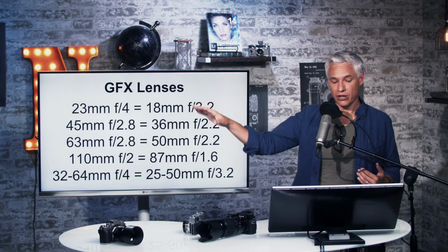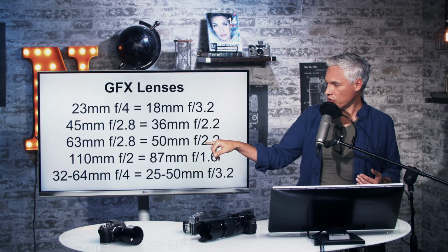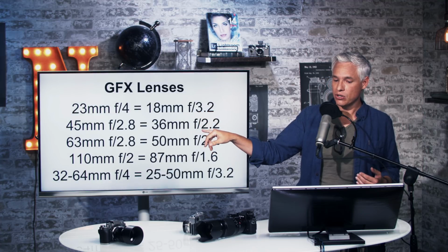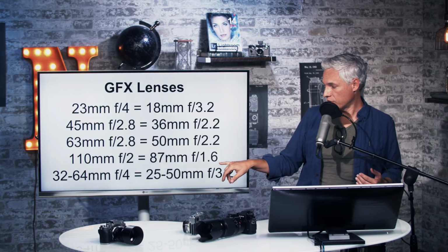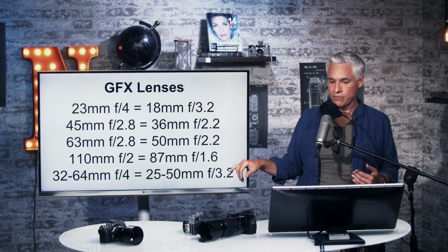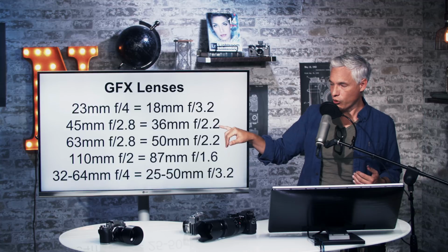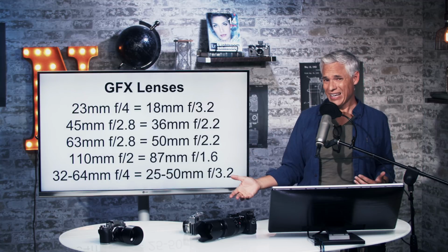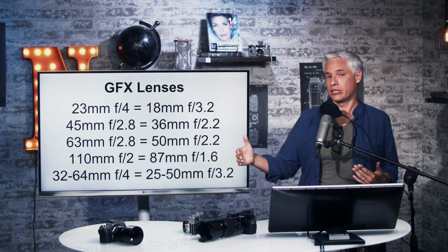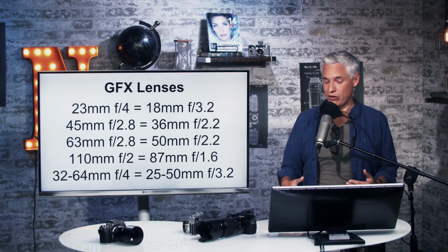Here's a list of most of the lenses, not all of them. And you can see these prime lenses, their 35 millimeter equivalents on the right here are at an equivalent f3.2 or f2.2, or even the portrait lens here is an equivalent to basically an 85 millimeter f1.6. In the 35 millimeter world, you'd usually be using f2 or f1.4 at these focal lengths, and the lenses would be cheaper. And for an 85 millimeter portrait lens, the standard is really 85 millimeter f1.4, though a lot of people will use an 85 millimeter f1.2.